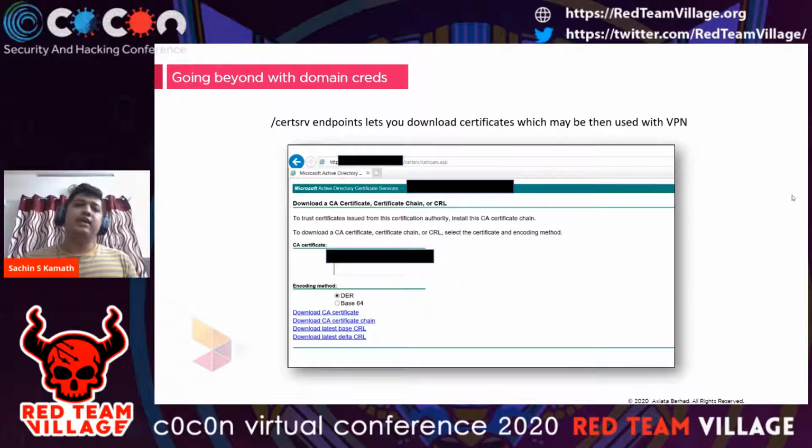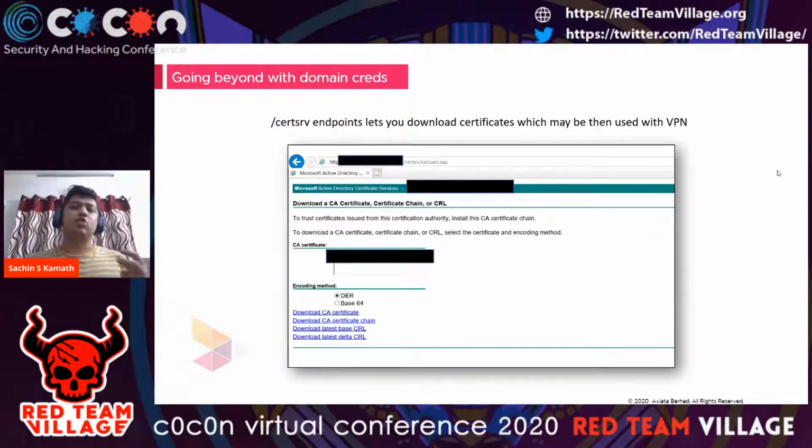And some of the things that I also like to do when I get these credentials and get the NetBIOS names is first look for certificate endpoints. These endpoints are by default found as SSL servers, IIS servers. What happens is if you put a /certsrv and then a post request or get request, this page comes up, and this is basically the Active Directory Certificate Services. And why this is important from the perspective of a red team is because of that.